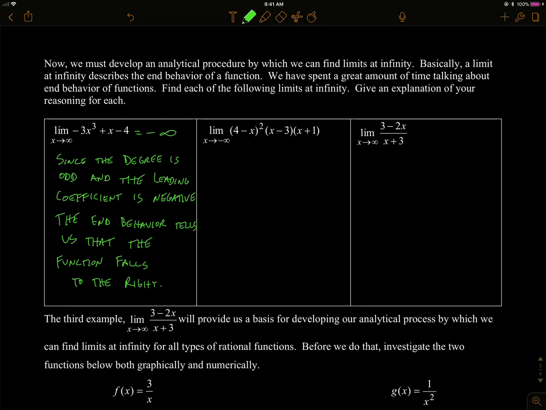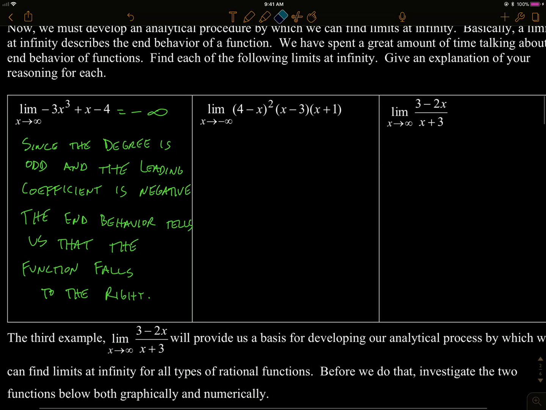Now, I know it's right-hand side because x is approaching positive infinity. That means right-hand side. So I'm looking for the right-handed behavior of this thing. And we remember this stuff from pre-calculus. It's got to be in standard form, though. It cannot be in factored form. So that's what we're going to look at in number 2.